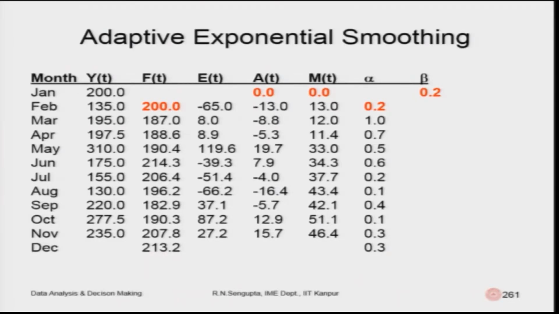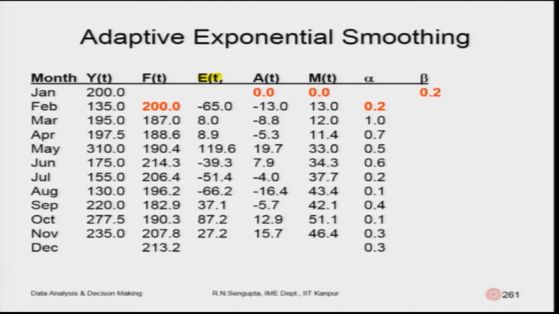So, now I have again written down the values as described just few minutes back in one of the examples. We consider the months along the first column, the actual values of y t along the second column, and then what I do is basically I have a third column where I need to find out the predicted or the forecasted, and the corresponding 4th, 5th, 6th column, and the corresponding one would basically be the error, which is here.